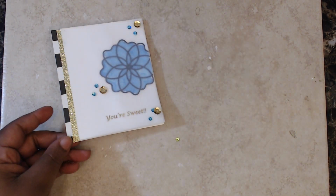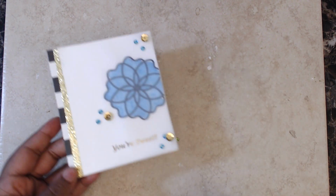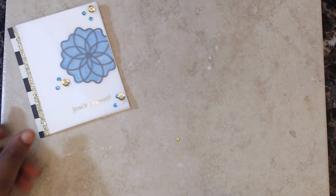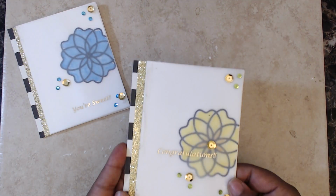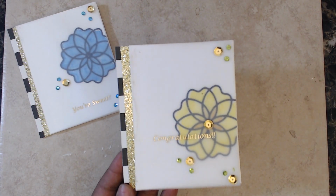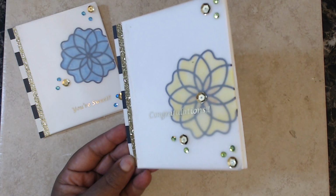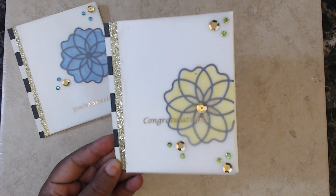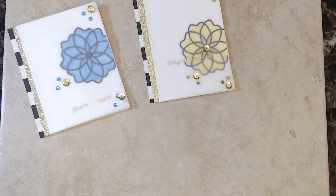Cute. So that's that one. Oh, and then it just opens like that. And this popped up on dimension just like how she did hers. Love it. So that blue one is your sweet. And then I have a gold one, or yellow one with a gold center that says congratulations. So I used green and gold sequins on here, and then the yellow paints. Super cute. Love the vellum. And that one says congratulations.